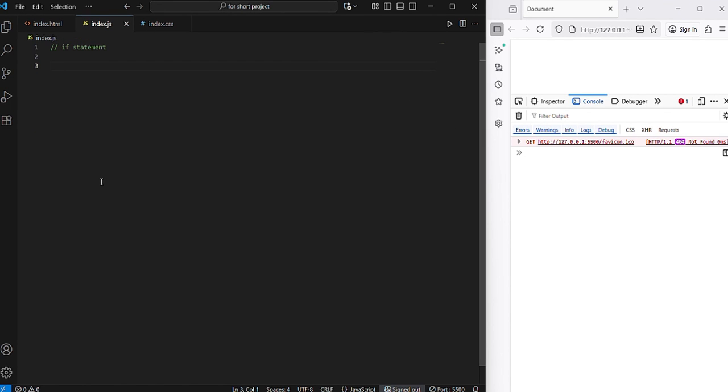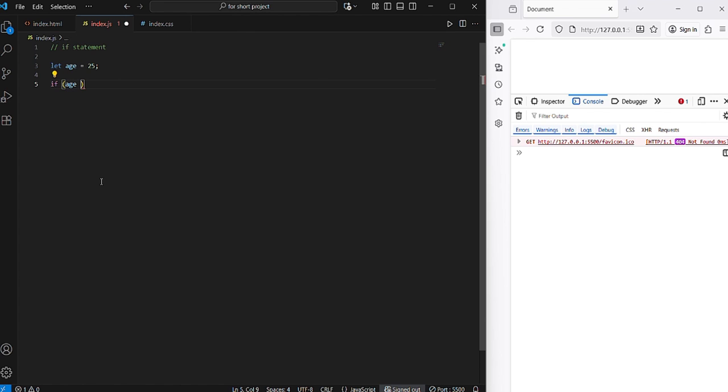Now let's learn the else if statement. Else if is used for more than one or two conditions. Now let's take the user age here, 25, and let's check the age of the user.